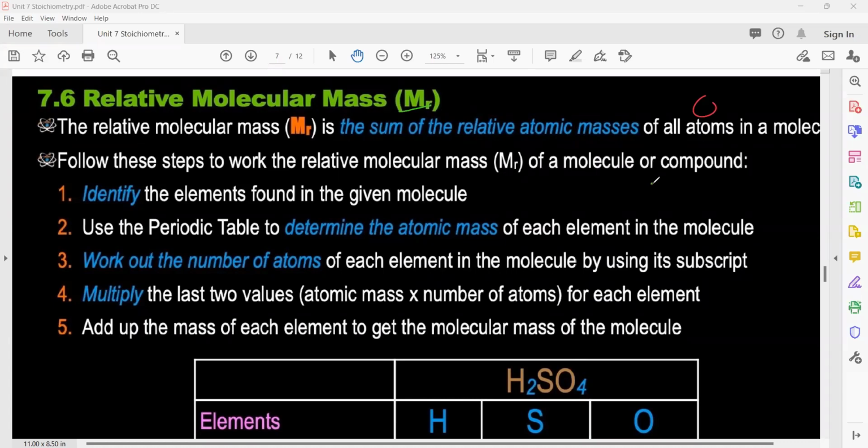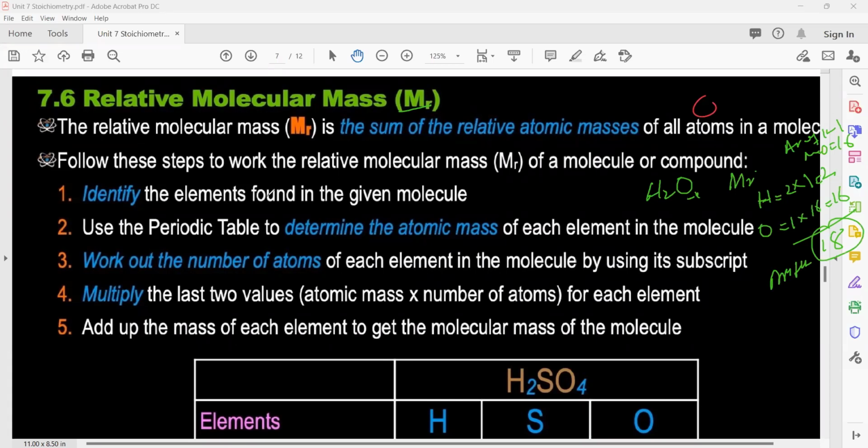For example, another, let's say water, H2O. This is the formula of water. How do you find the Mr of this one? Once again, first of all you will write the elements. Hydrogen is an element here, oxygen is an element here. How many atoms of hydrogen? Two. How many atoms of oxygen? One. Multiply by their Ar. So Ar of hydrogen is 1, Ar of oxygen is 16. So 2 multiplied by Ar of hydrogen 1, and 1 multiplied by 16, because there is 1 atom here. So here the answer is 2, here the answer is 16. If you add both of them, it's 18. So Mr of water is 18. So this is how you will find that one.